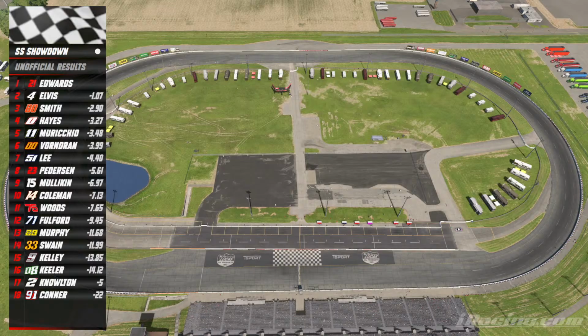Alrighty, that was third place finisher Chris Smith, and now for the 3rd week in a row, 3 times in a row, Brandon Elvis, second place finisher. You got a copy. Hey, bud. Alrighty, well, the bridesmaid 3 weeks in a row here in the Street Stock Showdown. Good for points, but I'm sure you'd like to see victory lane one of these days, right?